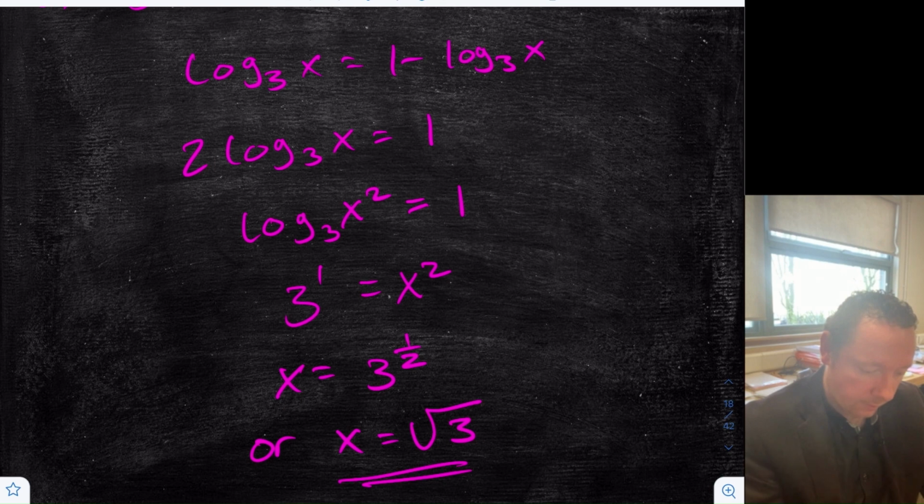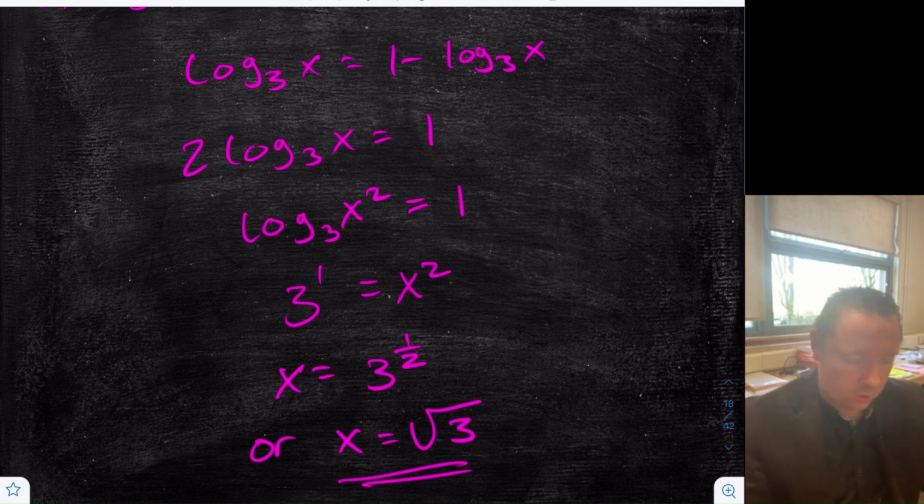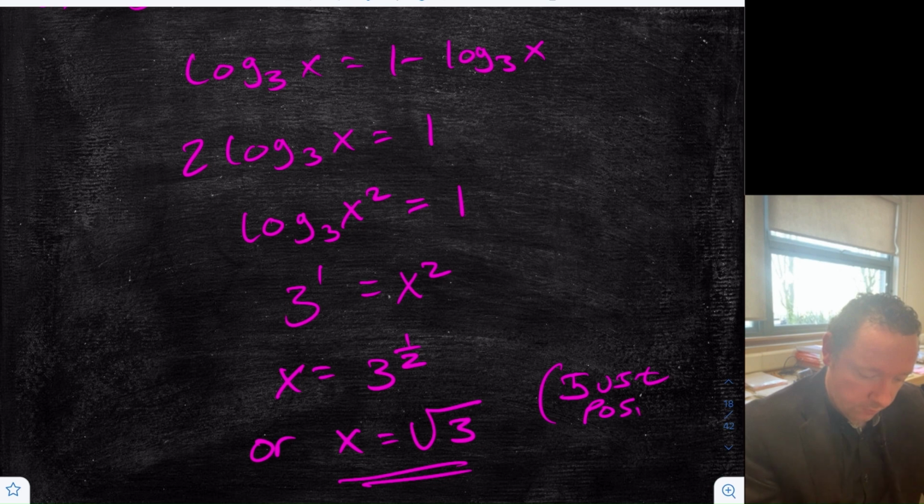And we're done there. Notice it'll only be the positive part of this instead of the negative part, because if x was negative, then you would have log of a negative number, which doesn't exist, so it's just a positive. I can take a note of that. Just positive value, as x has to be greater than 0.